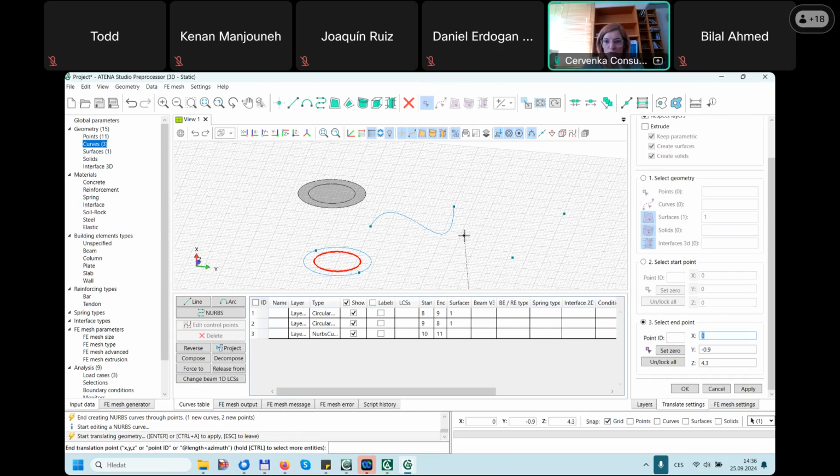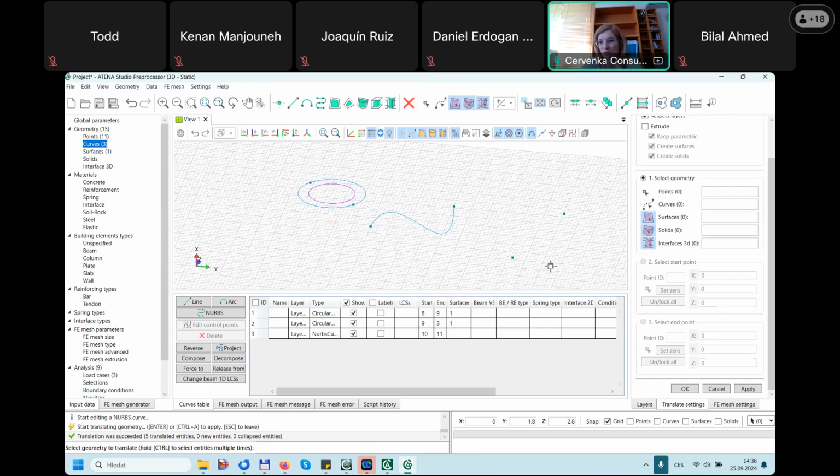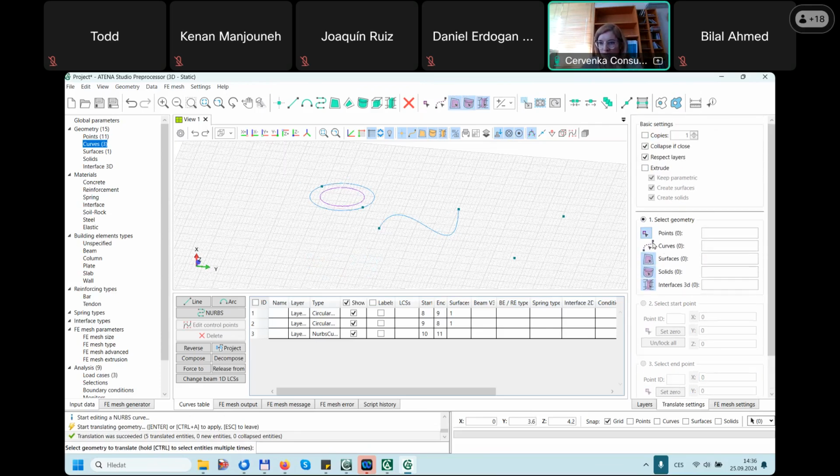Once you select the point, it finishes the operation. So it moved our surface as we wanted. So these selection tools and other buttons here might be very helpful.